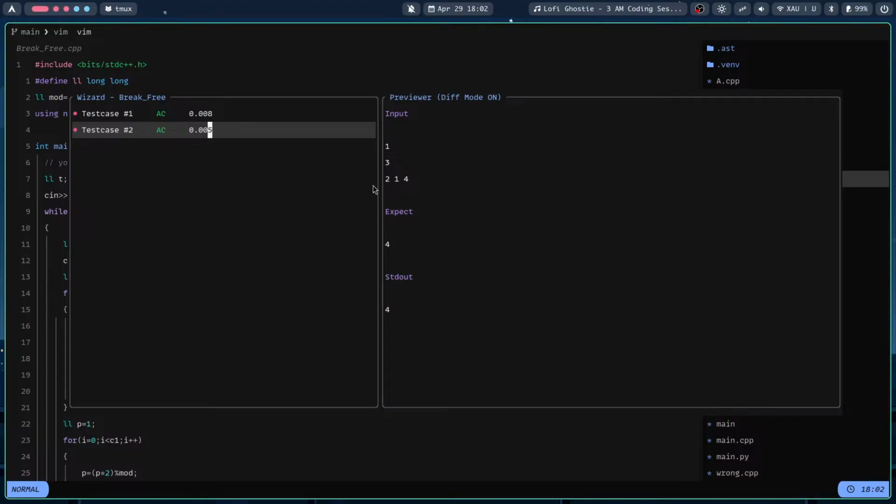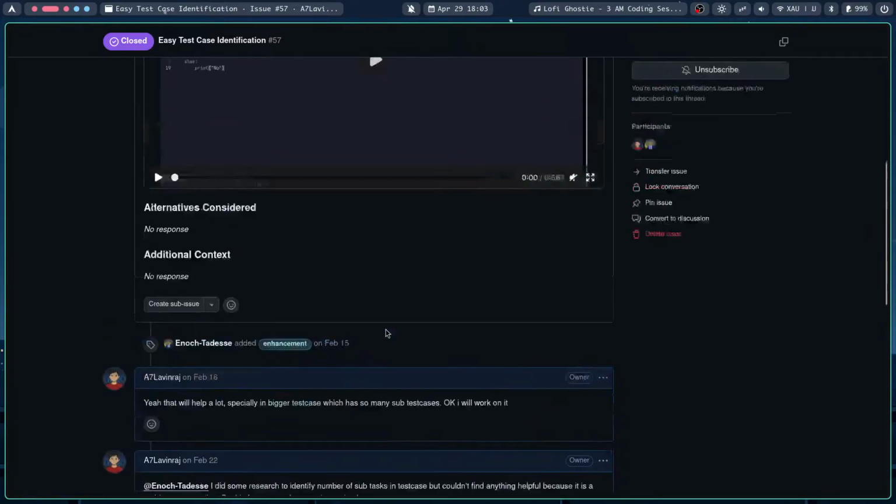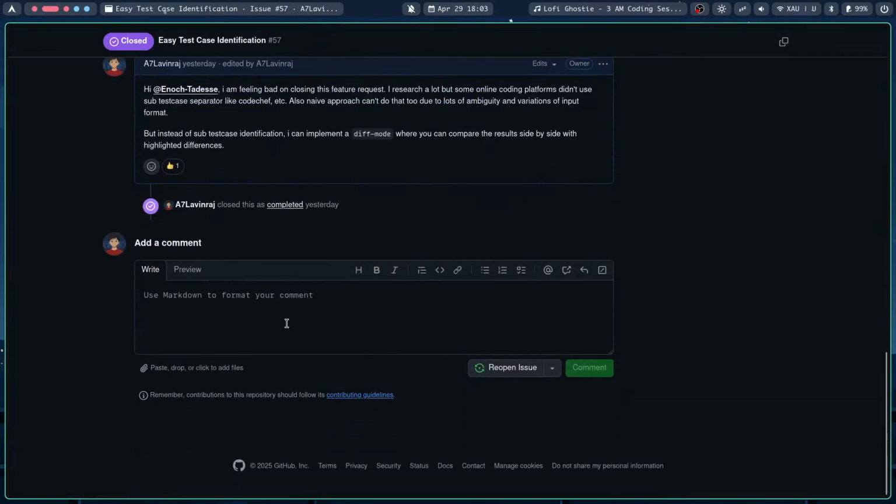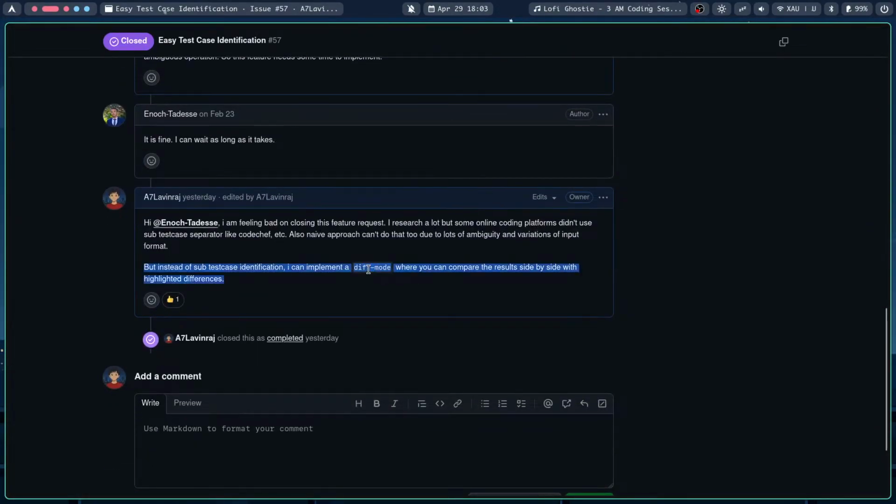And I researched a lot about this, but so many online judges like CodeChef, Codeforces, they are so ambiguous about their input and output strings. So it is almost impossible to identify those because there are lots of variation in the input format. So I'm unable to design an algorithm to identify those test cases. Besides that, I implemented a diffing algorithm like I said here.